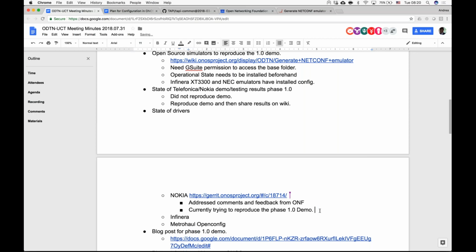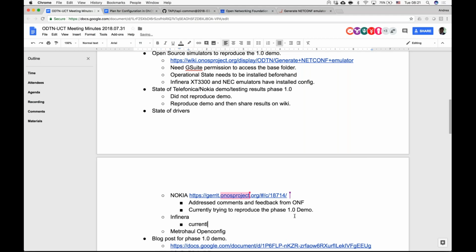Okay. Hiroki, can you share any more details about the Infinera drivers? Yes, the Infinera driver I've created has some issues, and now I'm working with NTT Lab members, and they're fixing these issues. I discussed it yesterday, and they have finished redesigning the driver's basic components.